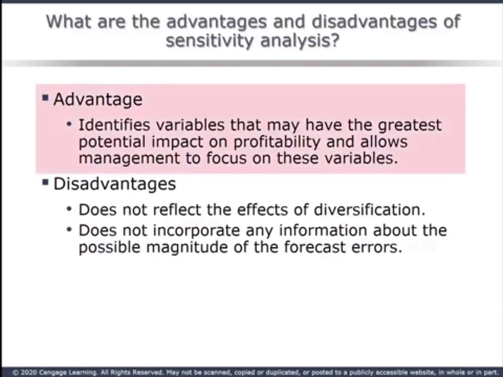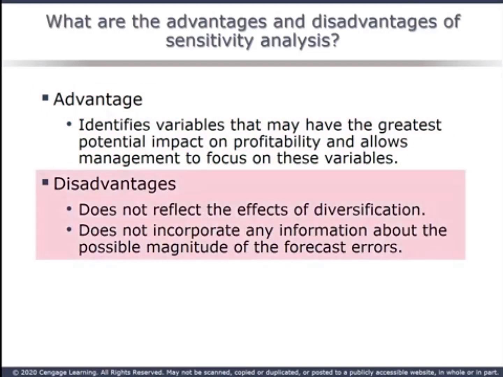The main advantage of sensitivity analysis is that it identifies the variables where focus should be placed in terms of ensuring the best forecast possible. Since units has the most impact on the resulting NPV, it should receive the most attention. On the downside, sensitivity analysis measures standalone risk, so it doesn't consider any within-firm diversification benefits, nor does it address the possibility of forecast errors.